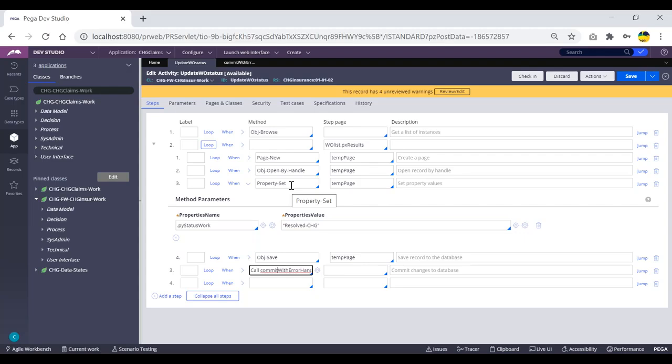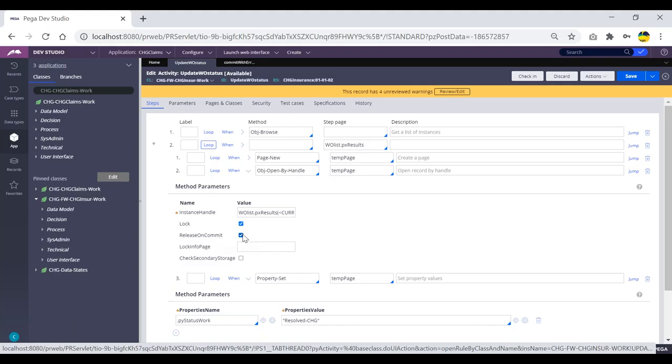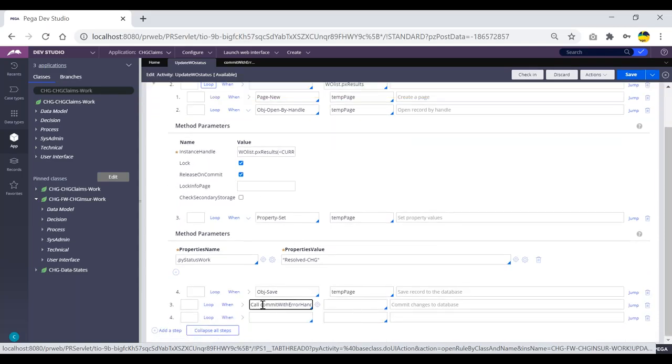What are the things that are there in the defer queue has to be rolled back, and all the locks that have been acquired for the particular work object IDs have to be released. Why? Because we are locking this particular work object ID until commit. So commit will not happen if any error is occurring, so the lock will be held all the time. That is the reason we have to roll back all the changes and release the lock.